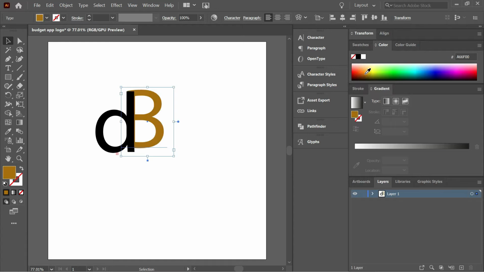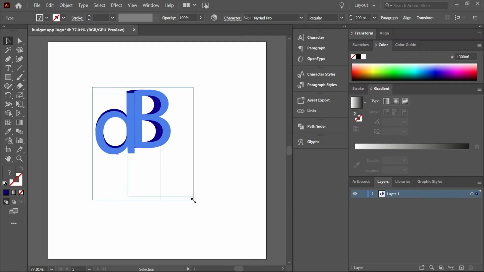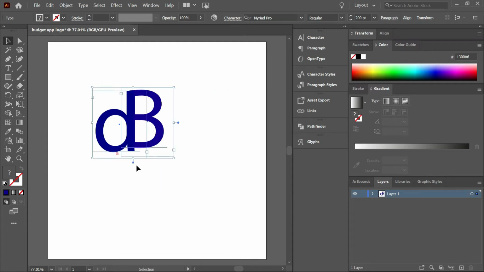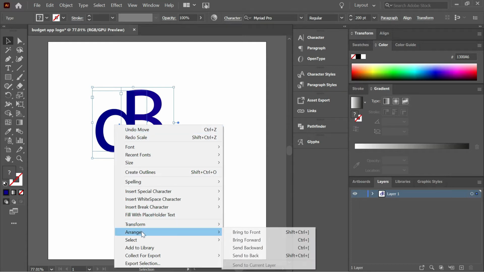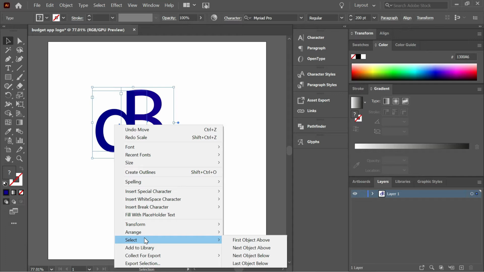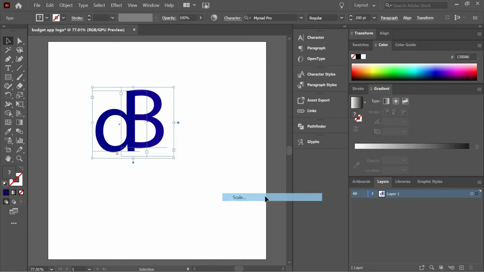Change color and any other settings that you would wish to make to have it look more appealing. Scale them to fit your screen.